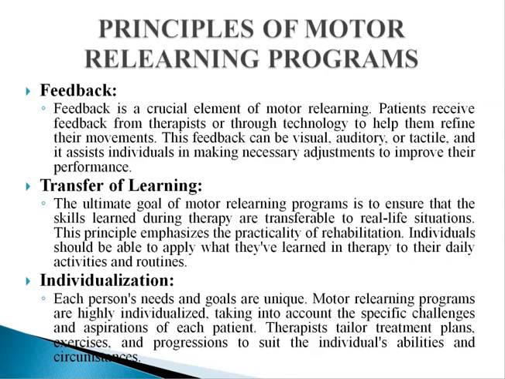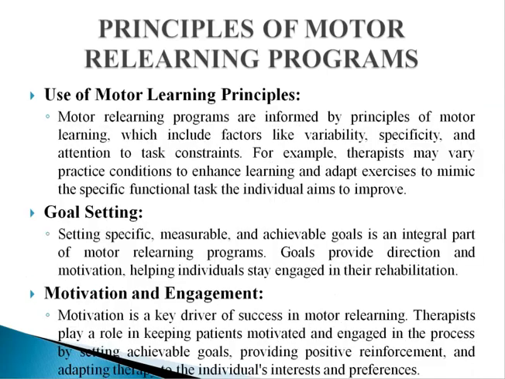The next is the transfer of learning. The ultimate goal of MRP is to ensure that the skills learned during therapy are transferable to real life situations. That is, gradually they are trained to do the real life activities. The next is individualization. Every person's needs and goals are unique. So MRP is highly individualized based on the patient's unique requirements and prognosis.